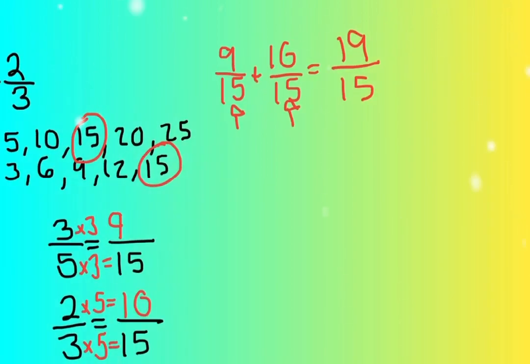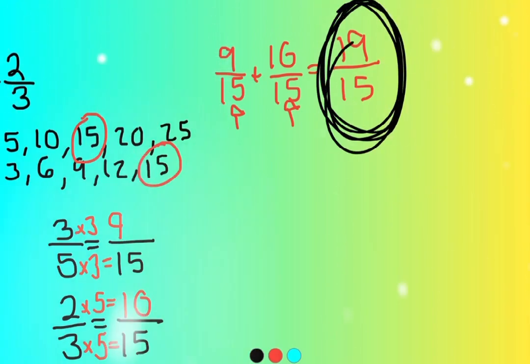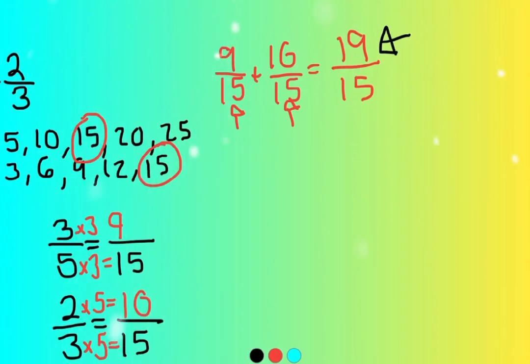Now, this one, the reason I made this problem is because whenever you're simplifying this one, your top number, numerator, is bigger than your denominator. That means that you ate more than one whole pizza. So how do you change from an improper fraction to a mixed number? You say, this is the way I do it at least. I'll zoom in so you can kind of see it. And say, how many times can your denominator go into your numerator?